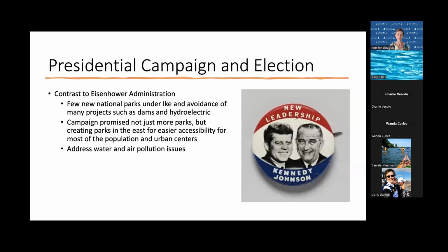So he did not support projects such as dams and reservoirs that were used for irrigation and hydroelectric power. You might pause and think, well, those don't really sound like conservation issues, building dams, and providing water for farming and irrigation and potable water. But at that time, in the 60s, that's what conservation was a big part of. It was to make sure that we have a wise use of our resources. And again, Ike didn't really want to use federal funds for that. He thought that was state issues.